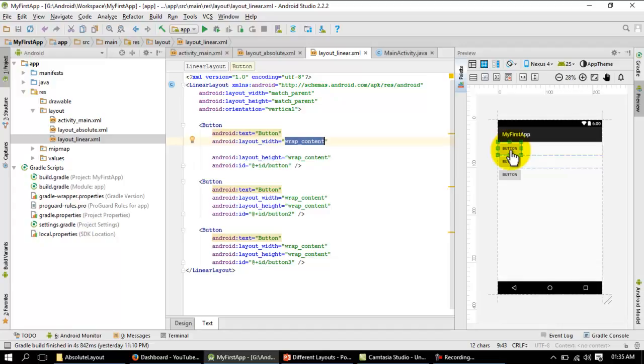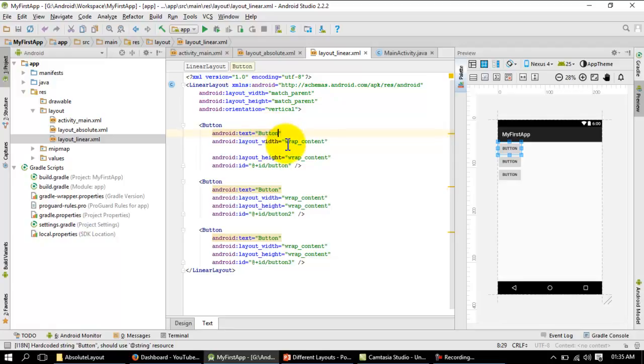The button contains the text "button", so it is 6 letters. The space required to display those 6 letters is the size allocated to its width.